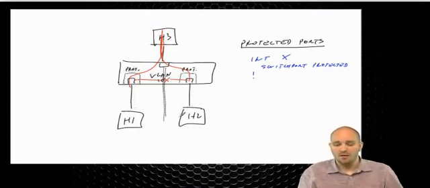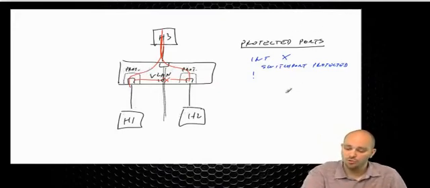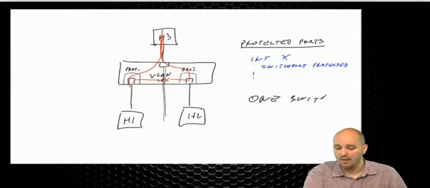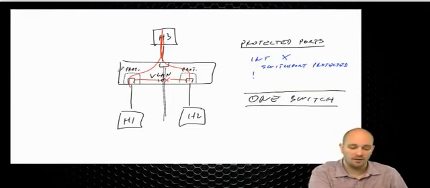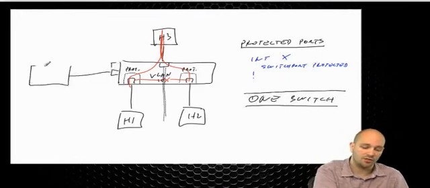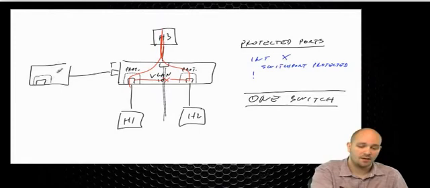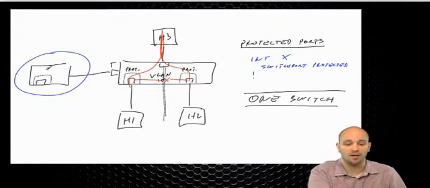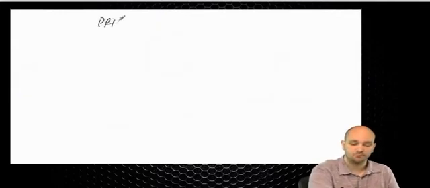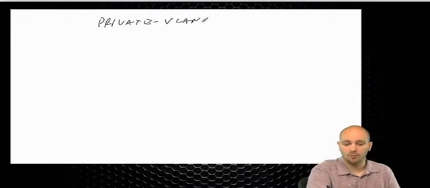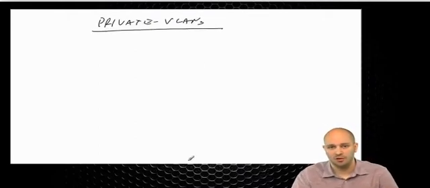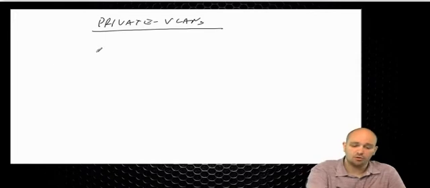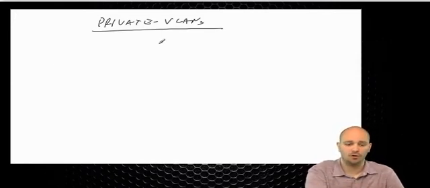Now, protected ports were a very good feature as long as you used only one switch. The reason is that if we added a trunk here, and we had another switch that had a protected port here, this switch was not aware of any configuration of the protected ports here, and the other way around. This is where private VLANs come into play. They extend the protected port feature to multiple switches, and they also provide some other functions. The first thing to talk about with private VLANs is some of the terminology that we use.